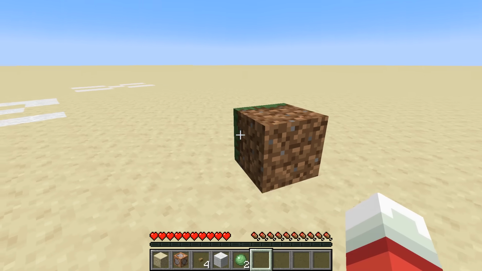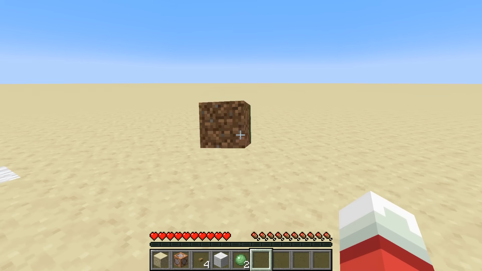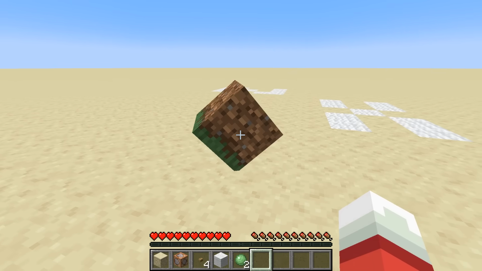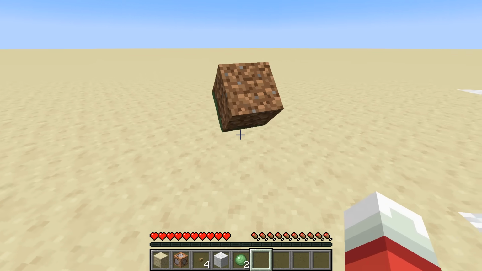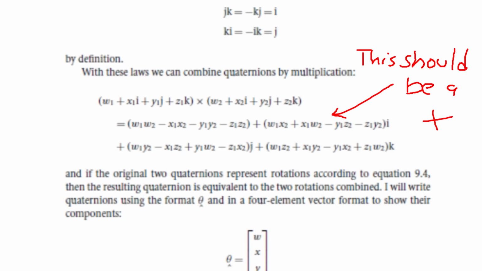However, at this point, I realized something was wrong. I was getting very buggy behavior. Sometimes the cube would just rest on an edge. I wasn't sure what was causing it, and I spent 2 full days debugging it before I figured out that it was the result of some sign errors in the physics textbook I was using.